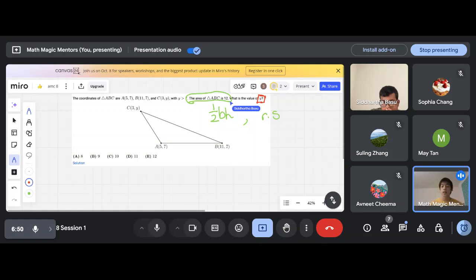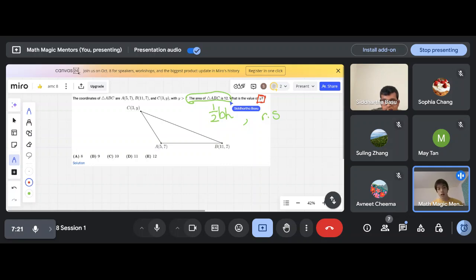So you may ask, what area formula should I use? Because you're obviously given the value of the area, which is 12, but in all the formulas, there are different variables that you may or may not know the value of. For example, you may or may not know b, you may or may not know h, and you're solving for y. So how do you know which one to use? That usually comes with practice.